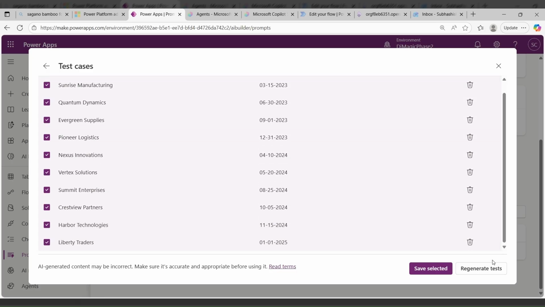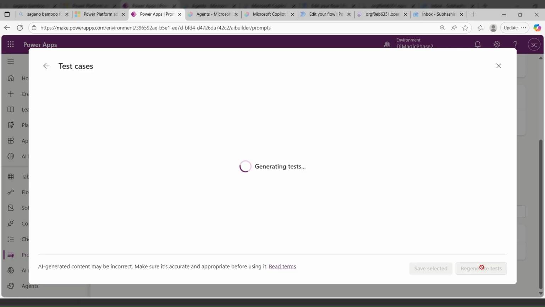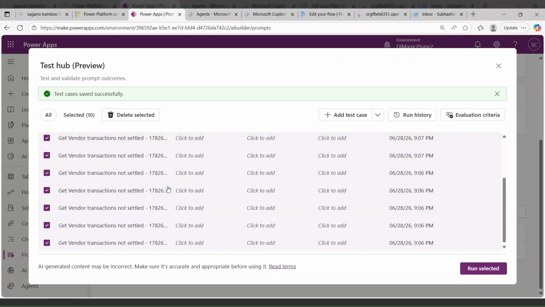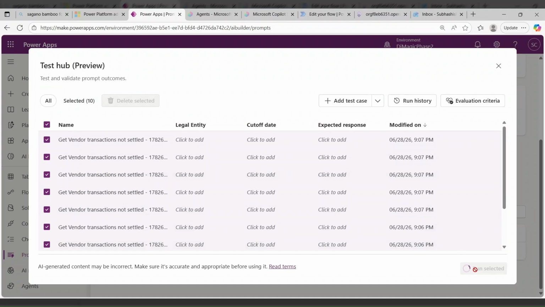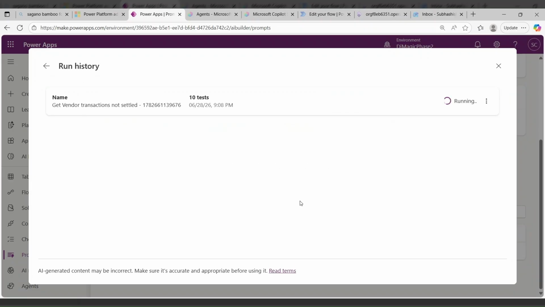This is going to take a couple of moments to run, and these were the records that got generated, and I'm going to just hit run selected, which is going to run through all the records that were generated previously as part of the outcomes, and it's running them and finding out what the test results should be like. So it's also going to take some moments.